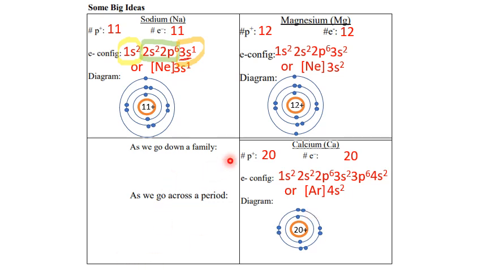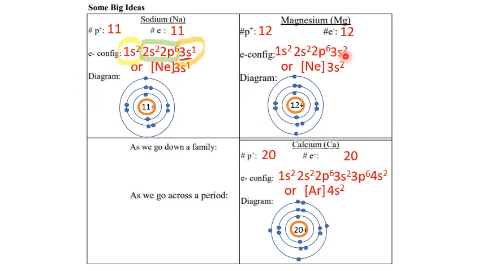But the big thing is you're also decreasing the attraction between the nucleus and the electrons. Just like when you learned about the solar system, Mercury had such a high attraction to the sun because of its location, and some of the outer planets did not. There happens to be a reason for that, and it has to do with proximity. It also has to do with the fact that all electrons are charged how? They are charged negatively. Just like the attraction between the nucleus and the electrons is opposite and attractive, what do we know about like charges? Negatives would do what to each other? They would repel. So we'll talk about this in a second, but the deal is attraction and repulsion, okay?